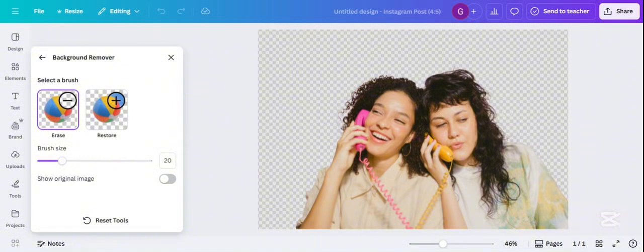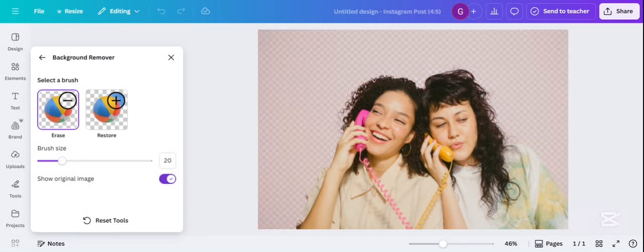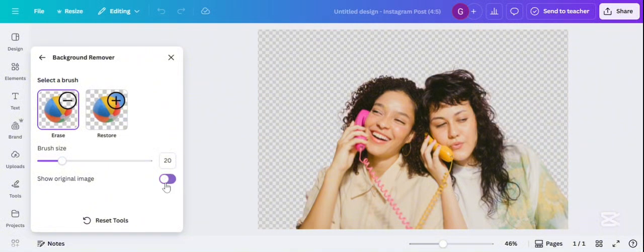Let's say the background remover didn't really work well and you're not able to get everything out, you can come here and fix it up, and then you can show the original image. So this was the original image brought in for this design, and this is what it looks like now.